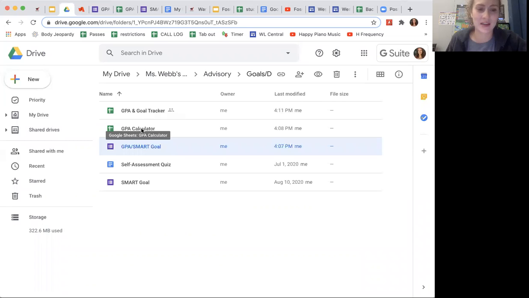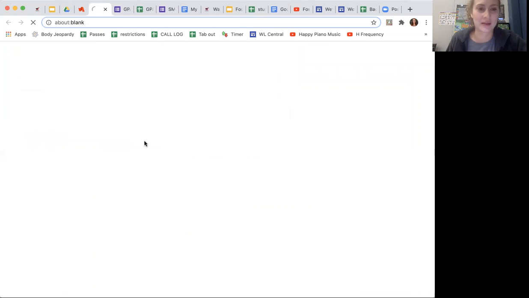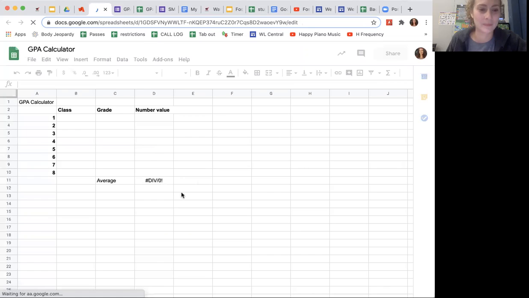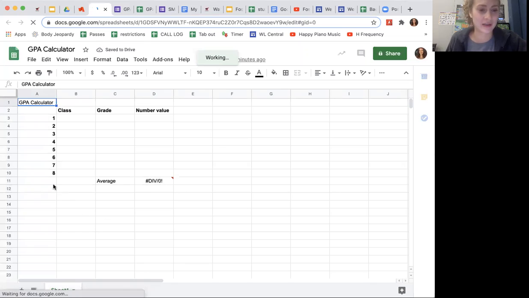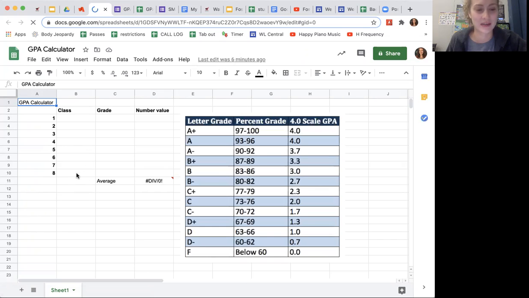So then the last document here is a GPA calculator. I created this because, you know, you always have a student or two that calculating their GPA can just take up the entire class time for them. That is not the point of this activity. If they need to just enter in their grades and then convert them to numbers and then automatically have it calculate their GPA, I say that's better than nothing.